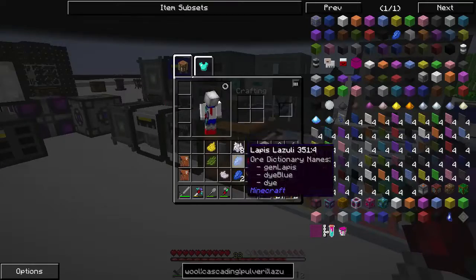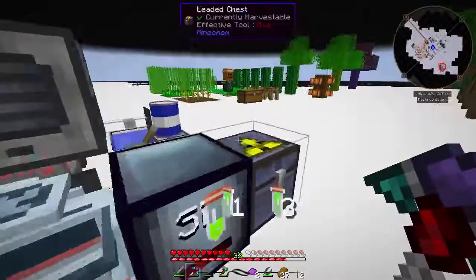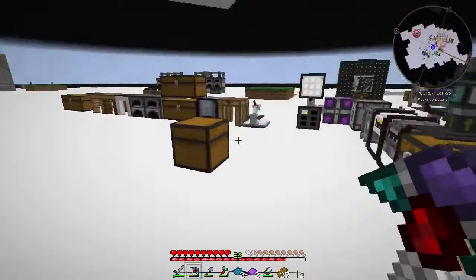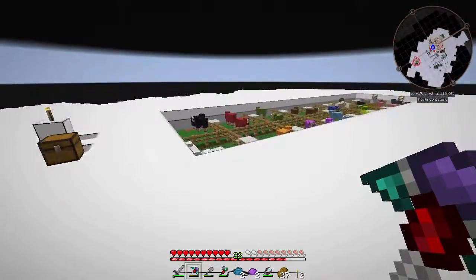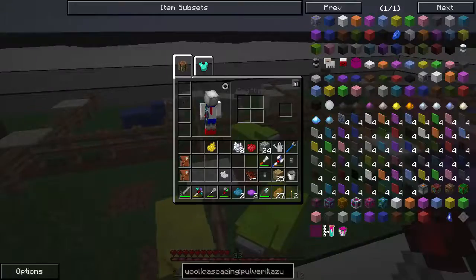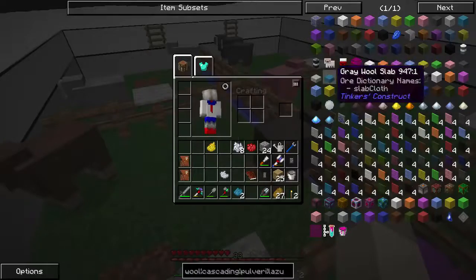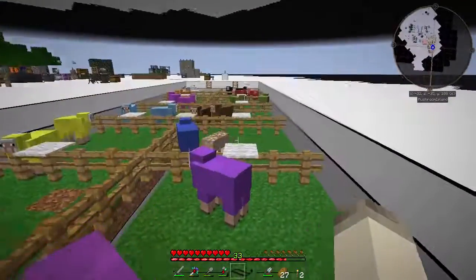So, we need purple, and cyan is the cactus green. Let's put the lapis in there. And we're going to probably decompose everything else. So, before blue is purple. And then before that is the cyan. And there is the finished sheep farm.